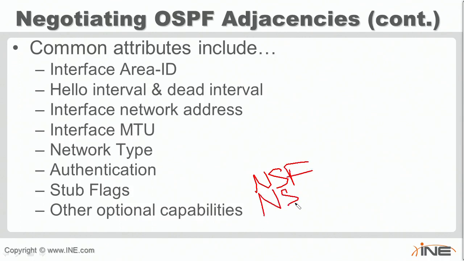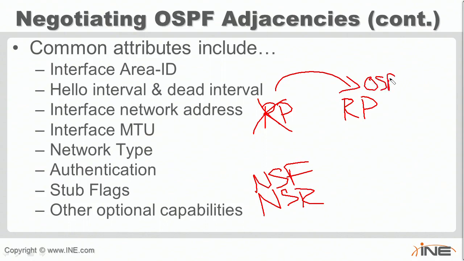Like in the case of Cisco's implementation, they can advertise something that is known as non-stop forwarding or non-stop routing. This would be used if you had two different physical route processors in your chassis, like dual supervisor cards in a 6500, that if one of those goes down, the OSPF process on the other one is supposed to take over. But the two neighbors would tell each other that they support this. So that if you lose the adjacency, the convergence is going to be different if you're trying to switch over to a redundant supervisor.